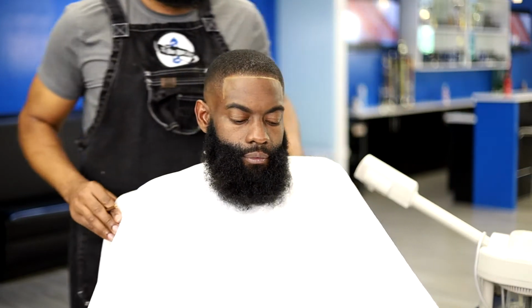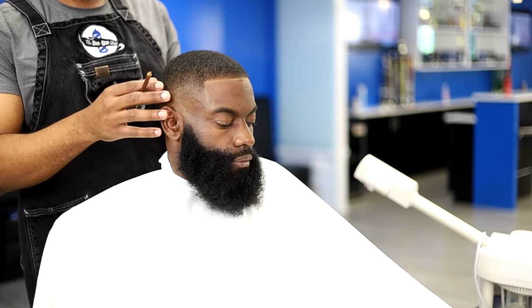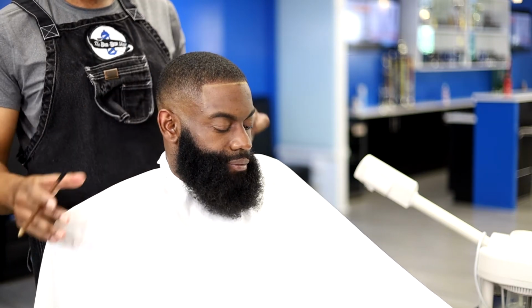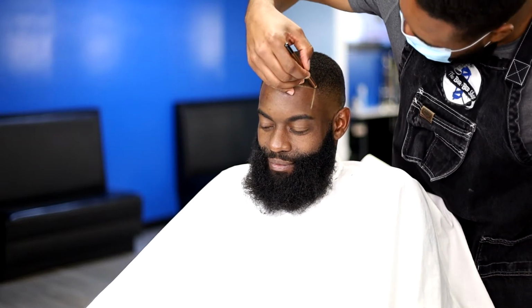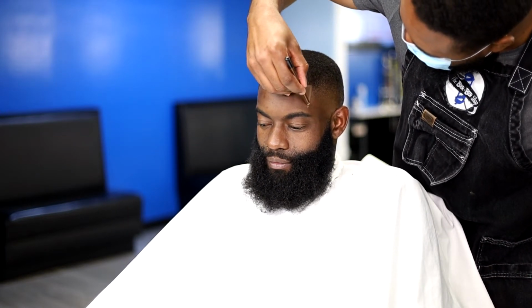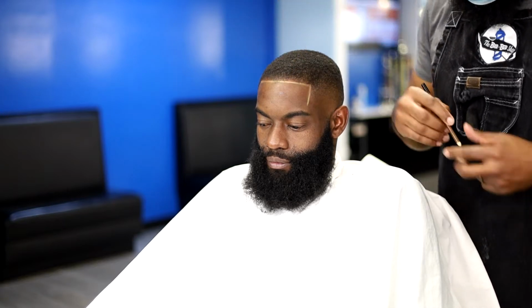Spin it. I'm going to verify it in the mirror. And I always say verify it in the mirror because that's what they're going to look at as soon as they get in the car. They're going to look at the mirror to make sure their haircut looks good. So why not do it in the mirror so you can see exactly what they see?